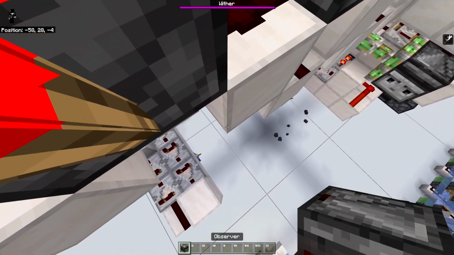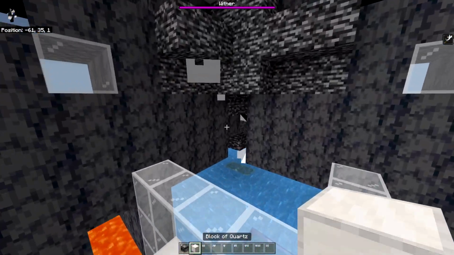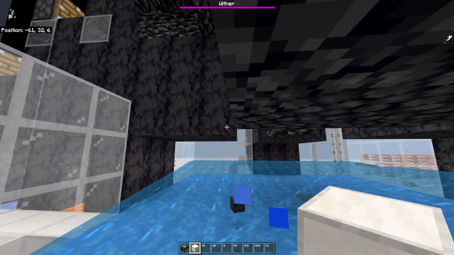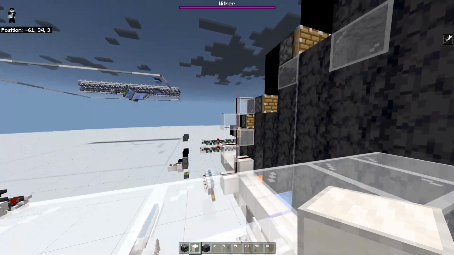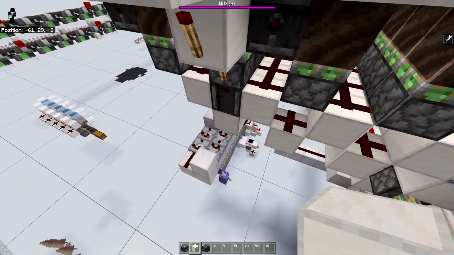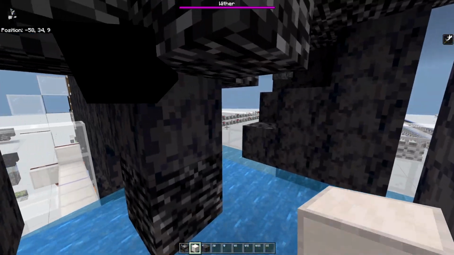If we place an observer right here, that's one, and notice how it's only the one where the block is, and that's two, and all of the basalt is pushed off.